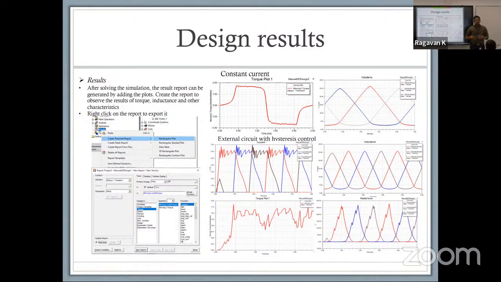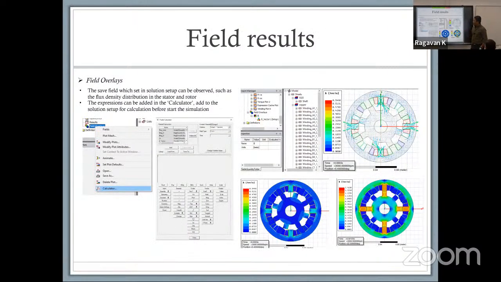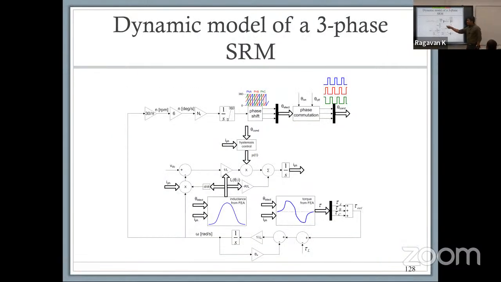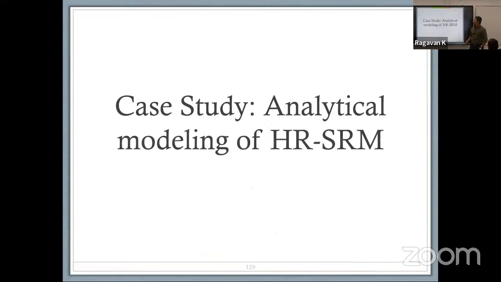Like a fluid goes in a continuous boundary. That's more mathematically intense while you are setting it up. But once it's done, the process can be a lot more easily automated because the front end is all that takes the effort. The field results can be plotted from here. That then can be brought in. All of your analytical model can be brought in to your profile to create that dynamic model.